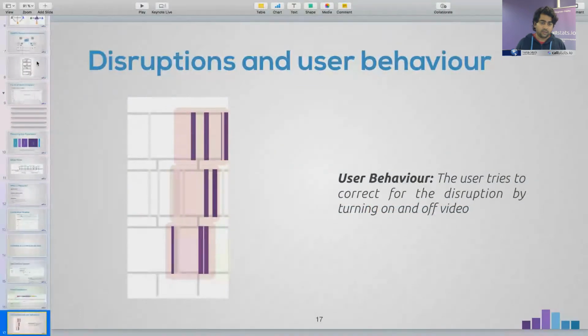Another thing that we noticed was that sometimes when we are on a call and we can't hear the other person, we try to toggle our audio and video. We used to do it ourselves, and we thought, maybe we should go and look at our data and see if this is something. So we productized it. So we have an API where the customers can integrate basically user events, which would be audio pause, audio resume, video pause, video resume, switch screen share, and so forth. And what we did was we looked at our disruption events and overlaid these two together.